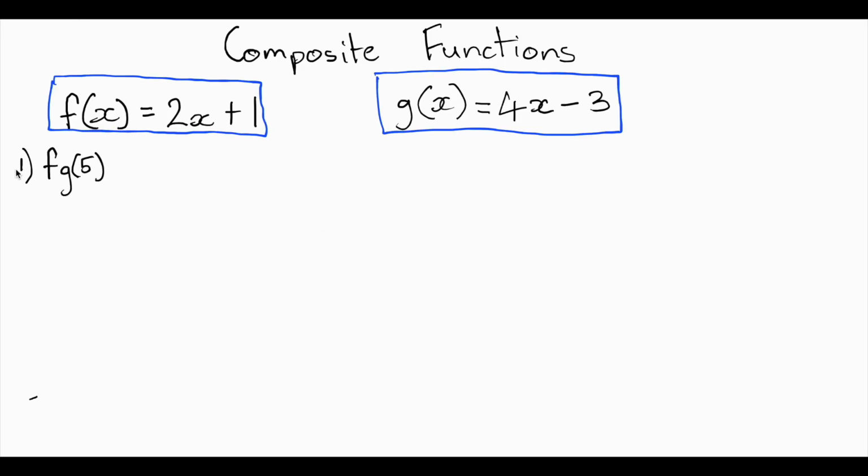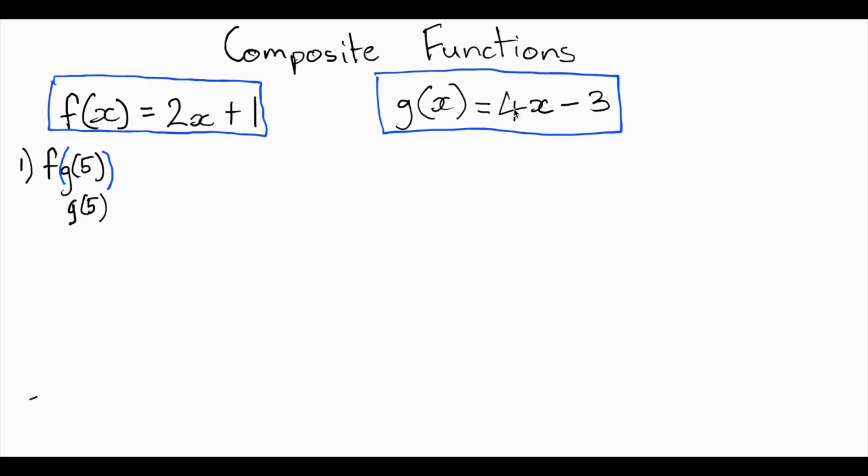All right. Now, if you think about this, what this means is that literally we're going to be pretending that this is not here. We are doing this first, and then once we complete this, our answer will go inside of f. So in other words, think of it like this. We have to put our input inside of f, but before we put that input, we need to work out what the input is. And the input is going to be g of 5. So first things first, we need to work out what g of 5 is.